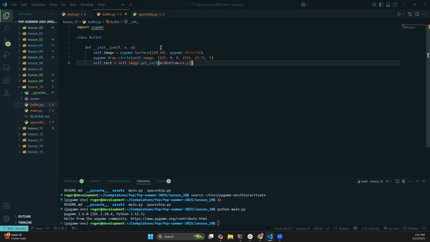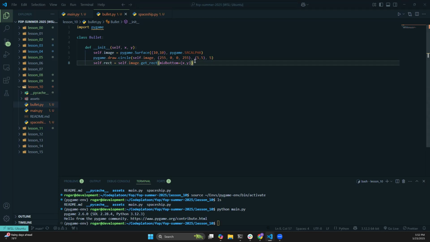What a sprite group essentially is, it's a built-in class that allows you to store multiple objects within it, and then update all the objects that are within this object.